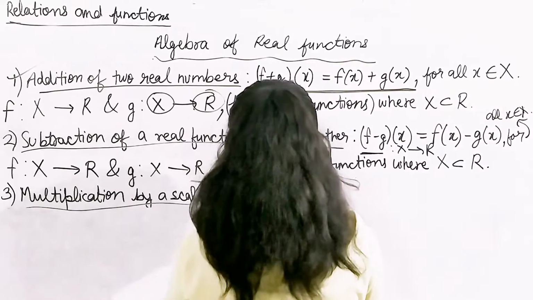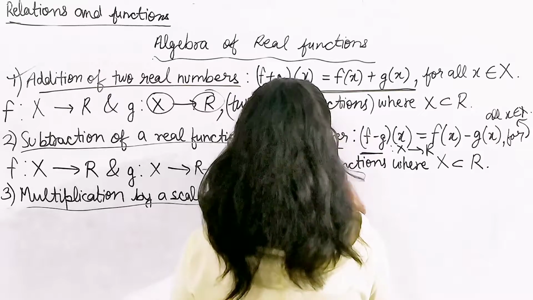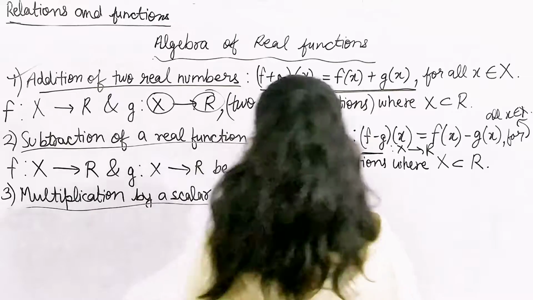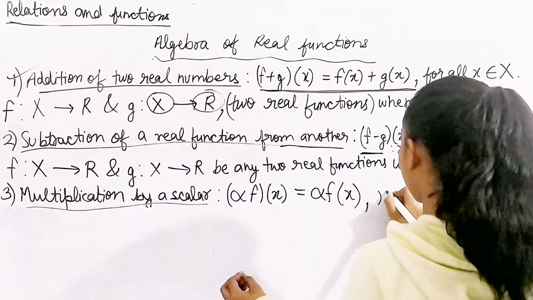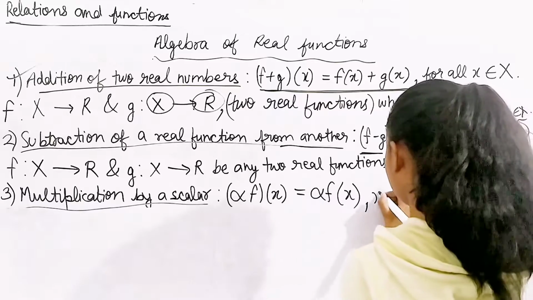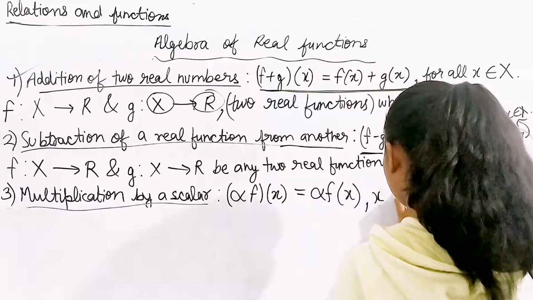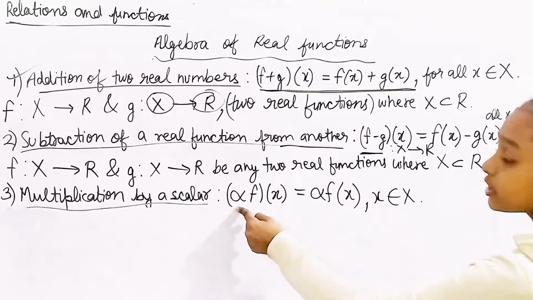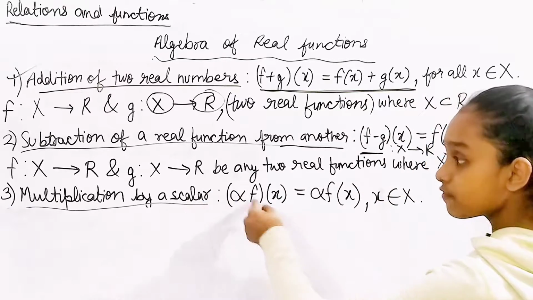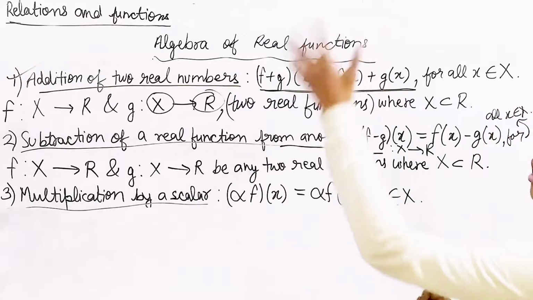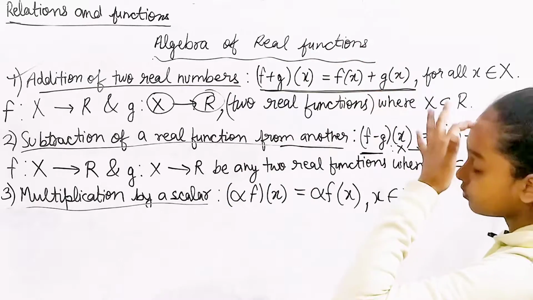Okay, so it's going to be alpha function f x. So just their multiplication. So this was the alpha, which was a scalar, and f was the function, and x is, well, you know, which we're using in each and every case.